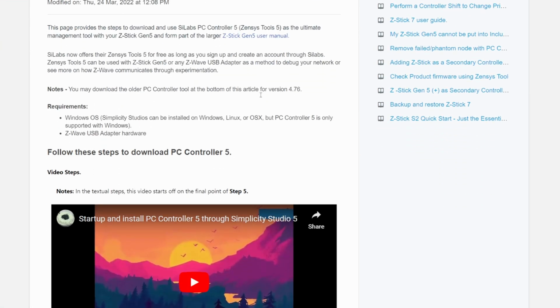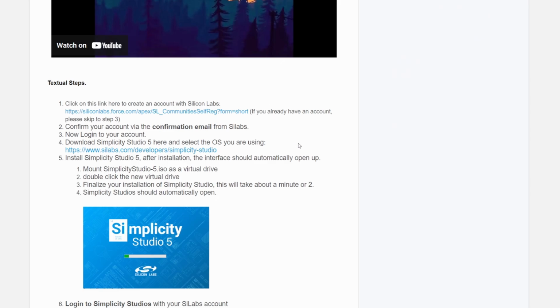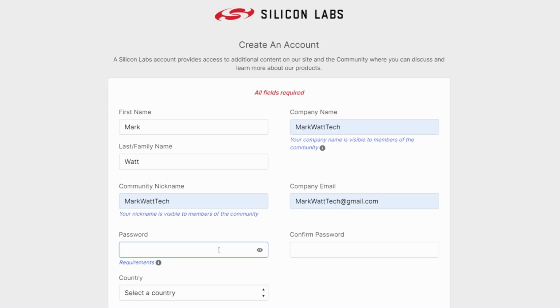In order to update our dongle, we're going to need to run through a few steps in order to get the latest firmware version on our dongle. Thankfully, these steps are all documented by Aeotec, so following Aeotec's instructions, let's run through this now. The first thing we'll need to do is to set up a Silicon Labs account, so using the links in the description below, just follow along.